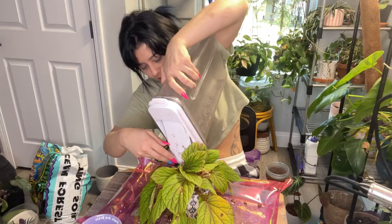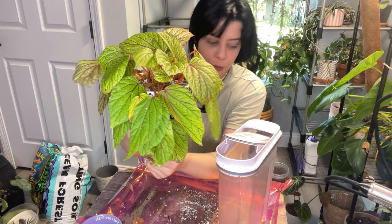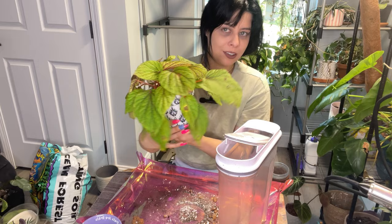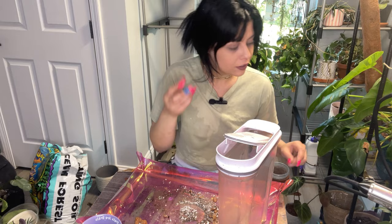There was just enough soil in this. Just enough. So cute. It's driving me crazy that I can't remember the name of this begonia, though. That actually is really nice. I like it. See, if you have a pot that you don't like and then you find that perfect plant for it, it kind of makes you appreciate the pot a little bit more. I've had this one forever, just kind of floating around. So that's nice. I'm very eager to water these guys because I just know how thirsty they are.